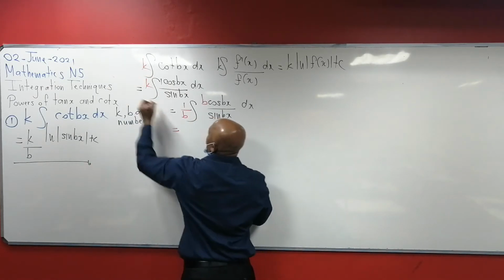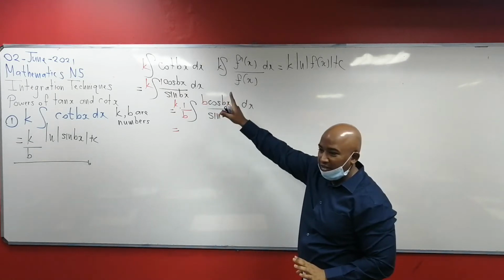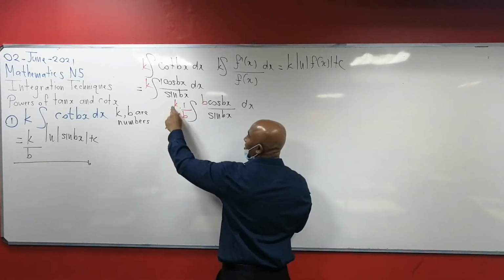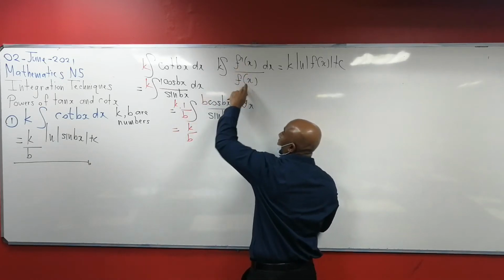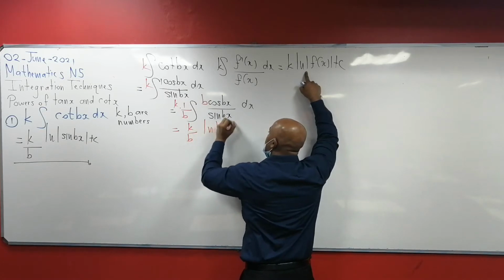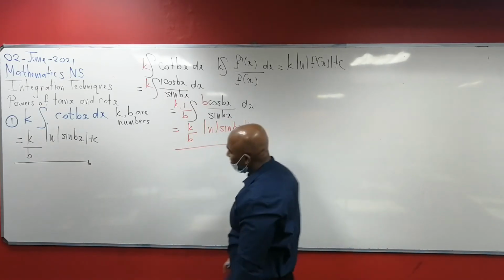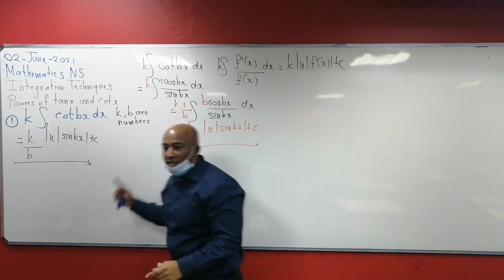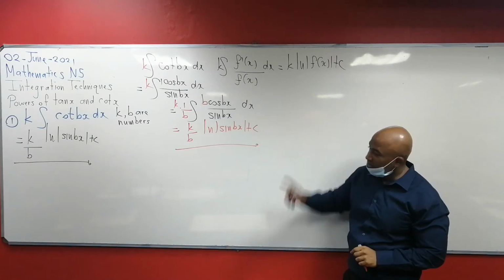Let's put a k there. That's going to be k times 1 over b, whatever number is in front. So that's k times 1, which is k over b. We have f prime x over f of x. The answer is always ln of the denominator. So where did this come from? It comes from the type division, exact derivative.